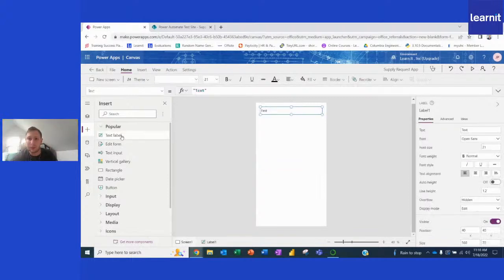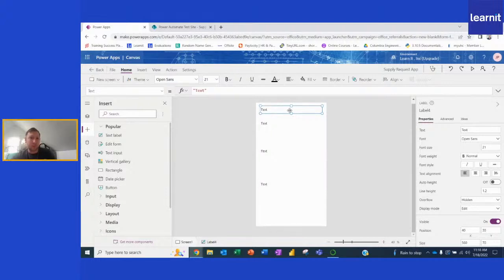1, 2, 3. And I'm going to move one of these. I'll move one right here. I think that looks good. You see all the sizing and alignment. I love that feature. I'll put one here. And then let's do one, I think right there. You know what? I'm going to do one more. I'll do another text label. And this one will just be the title text. And I'll put that at the top.